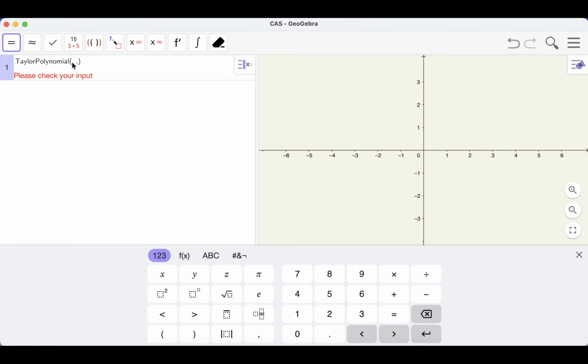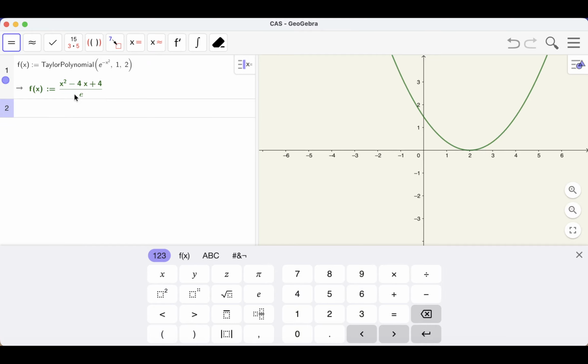So here, the first one, if you remember, was the function. The function here is exponential, so I use this virtual keyboard to type e to power minus x to power 2. And then if you remember, the next value was the value around which the Taylor polynomial is supposed to be written. In this problem, it was 1. And the degree was 2. And when you press enter, you get this. Of course, if you want to simplify it and see the graph of it, you just click here.